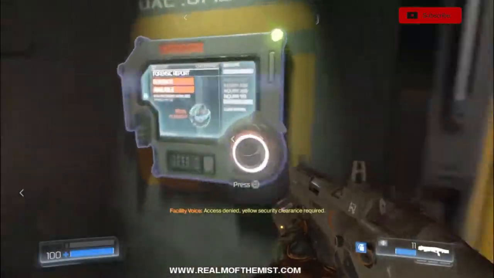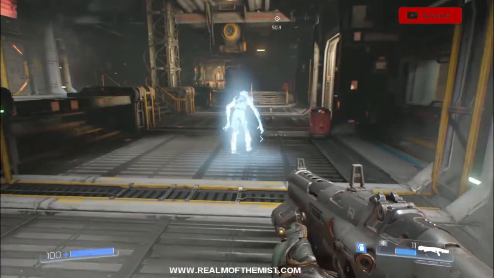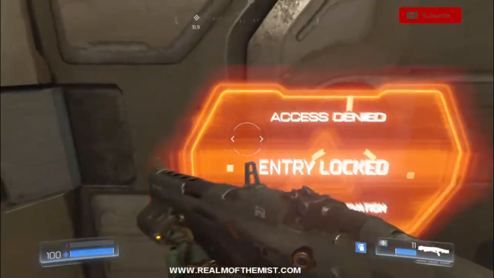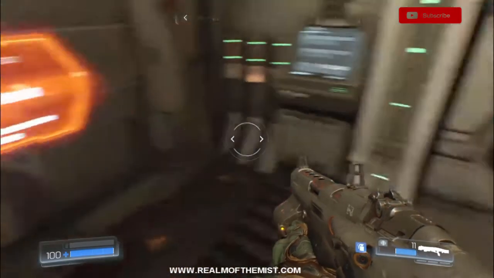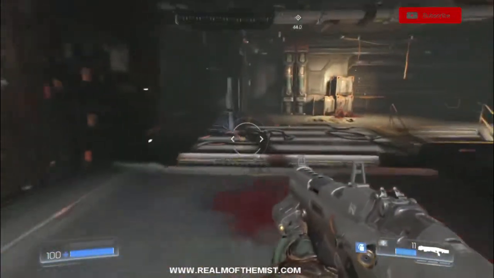Find the yellow key? Access denied. Yellow security limits required. Am I supposed to follow this guy? Is it supposed to tell me where he is? Security station activation required. Alright, so I gotta find the security station wherever that may be.